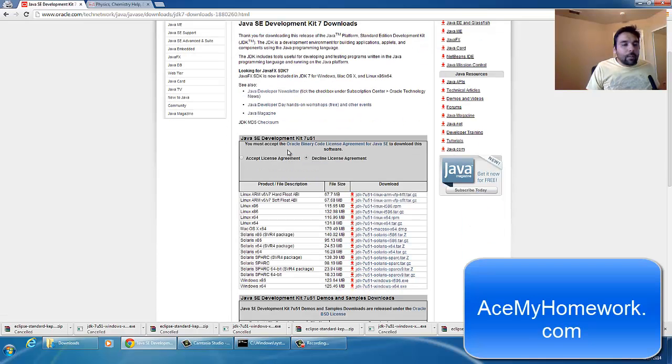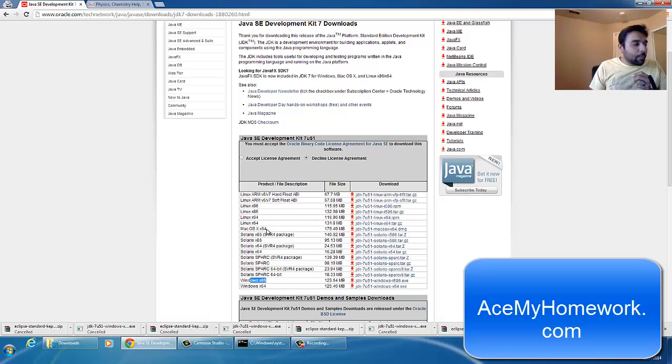Now you get a bunch of options here. Don't get rattled. What we want to be doing is downloading it for a Windows 7 machine. Chances are you're probably using Windows 7 or Windows 8, so you want to be clicking on this link here, the Windows X64. If you have a machine that is running Windows XP or something earlier like Windows 95, which I don't even know why you would be running that, you want to be downloading the Windows X86.